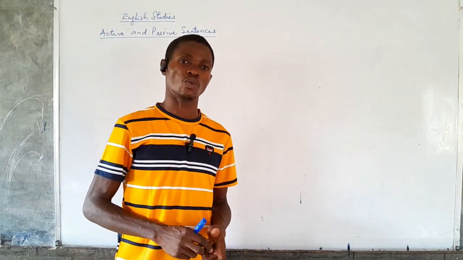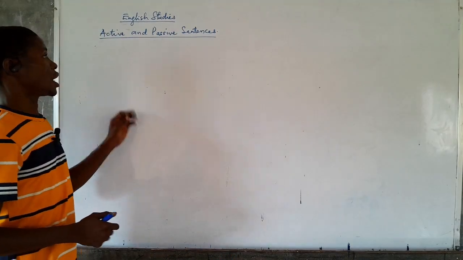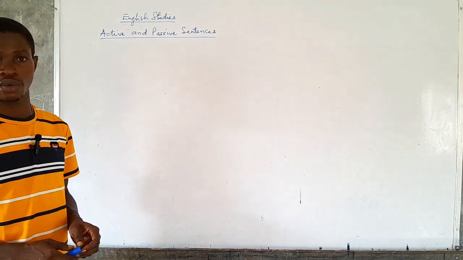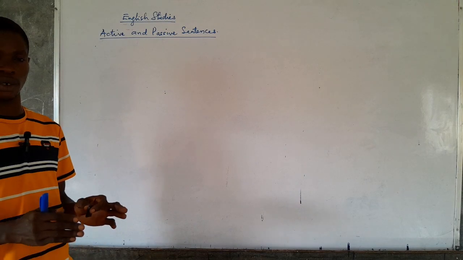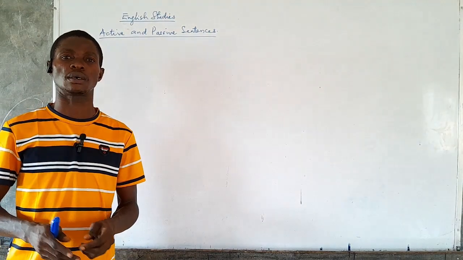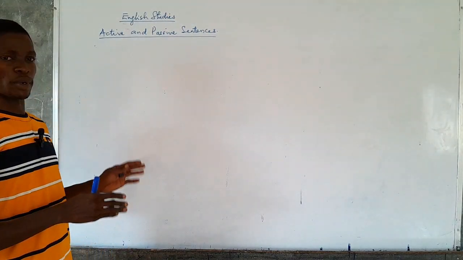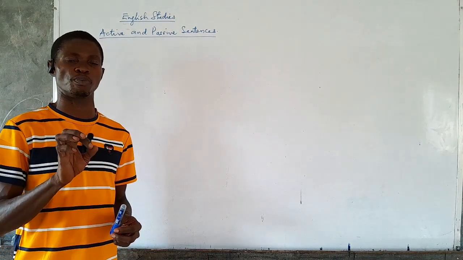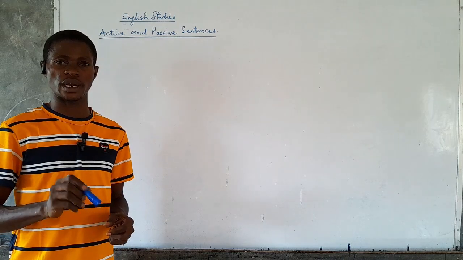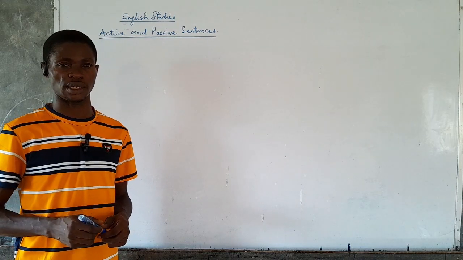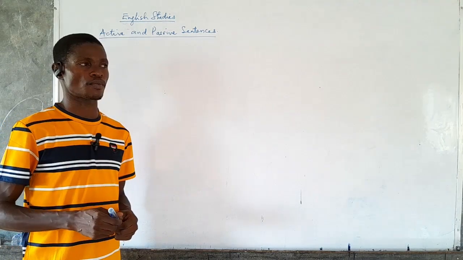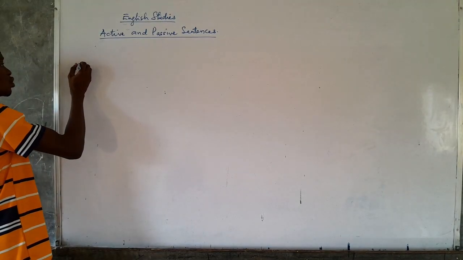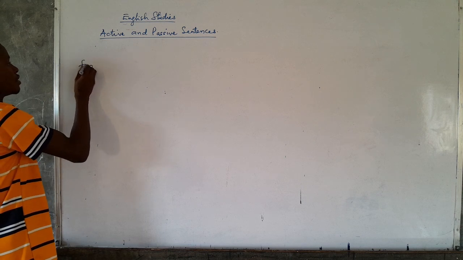This morning, we are going to examine active and passive sentences. But before we go, let's quickly take a good look at what sentences are. I believe you will remember that when we're talking of any utterance, any expression that makes a complete thought, we are referring to a sentence structure. Speaking of the sentence, we are basically talking of what is known as a finite verb.